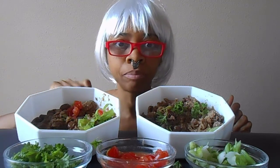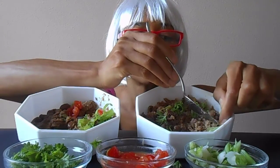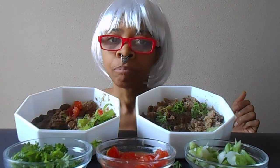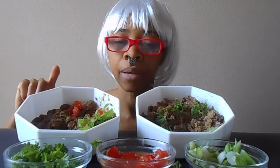One thing about the dried beans — the outer shell of the beans is very tough. Let me see if I can show you that shell. Yeah, that outer shell of the bean, that's pretty tough. I cooked the beans for at least two hours. I think for my personal taste, I would blend the beans next time.